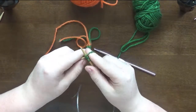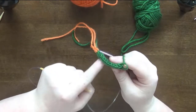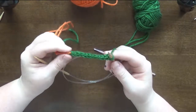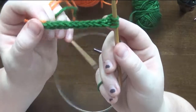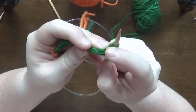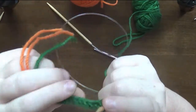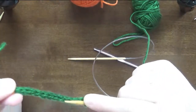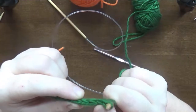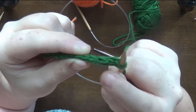Okay, so what we're gonna do is pick up stitches along the edge here. So we're gonna pick up, we'll say 10 stitches along the edge. And what I'm gonna do is I'm going to skip this first set of stitches here. I find that makes it easier to actually turn your work and pick up along the edge. So instead of inserting it into this first row of stitches here, we're going to insert it into this second row of stitches here.